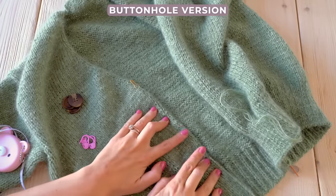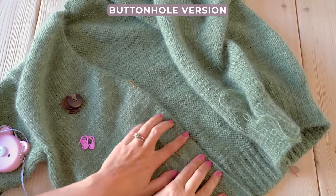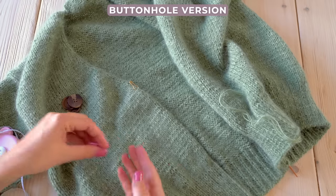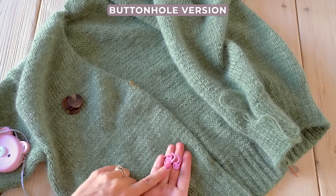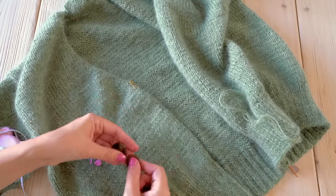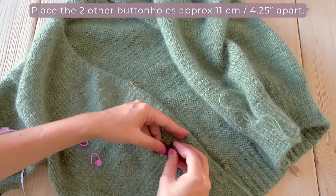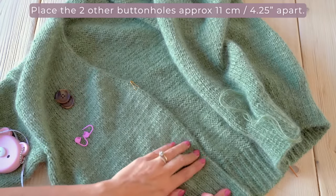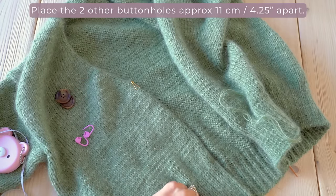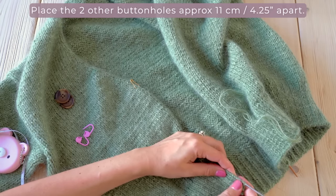If you're gonna work the buttonhole version, before we join in new yarn and start working the double knitted front edge placket, we're gonna put some stitch markers to mark where the buttonholes are gonna be. So we have three buttons for this one. They are gonna be approximately like this. And the first one you want to start, looking from the bottom, four stitches up. So I have one, two, three, four.